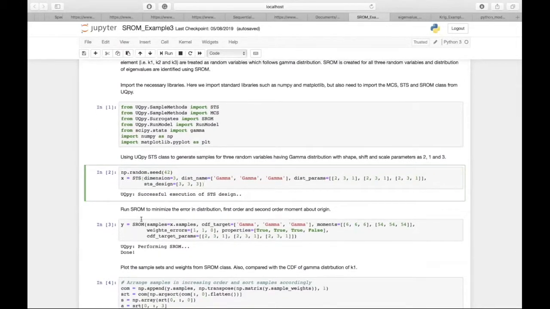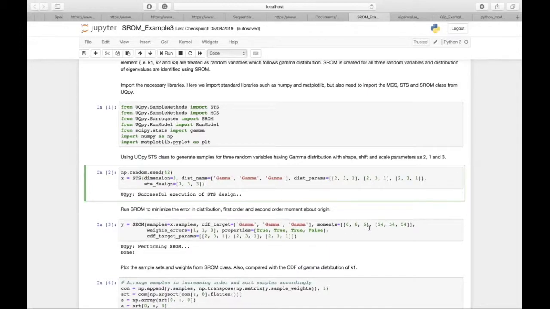The STS design here was 3, 3, 3. Basically, this means I have generated 27 samples in this example, and then I have used the SROM class, and I have sent those samples inside the SROM class, and I have defined the target distribution here with their moments.